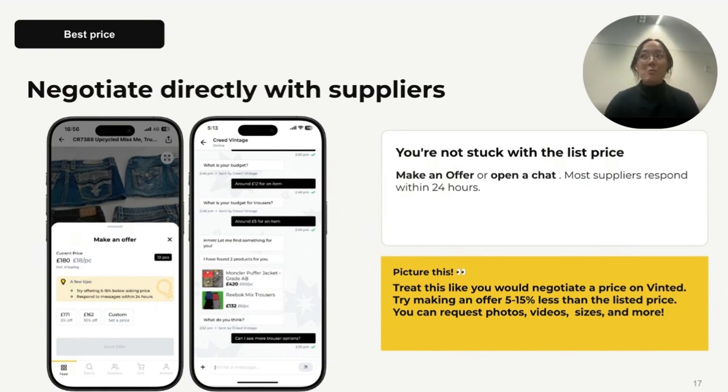Treat this the same way that you would treat Vinted. For example, if you're on Vinted, you're always negotiating with the seller to price it down a little bit. We always suggest that you try making an offer 5 to 15% less than the listed price. You'll be surprised at how often our suppliers are super responsive to an offer.